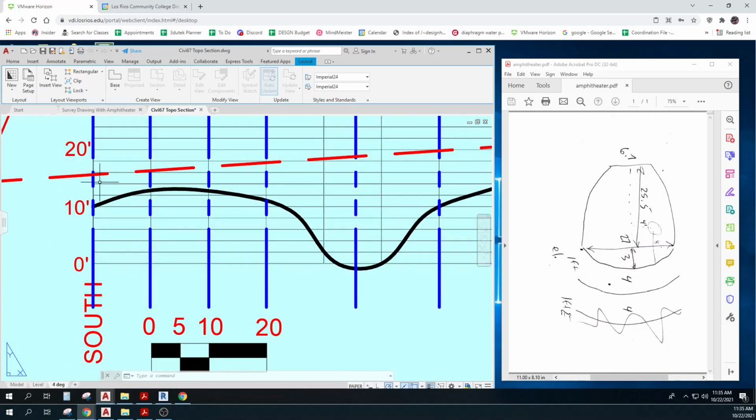And then you're just going to go, okay, that's 10 feet, 2, 4, 6, 8, 10. So each one of these is 2 feet. Okay. So there it's 2, 4, 5.75 or something, right? It's just estimating, reading it off of the graph.